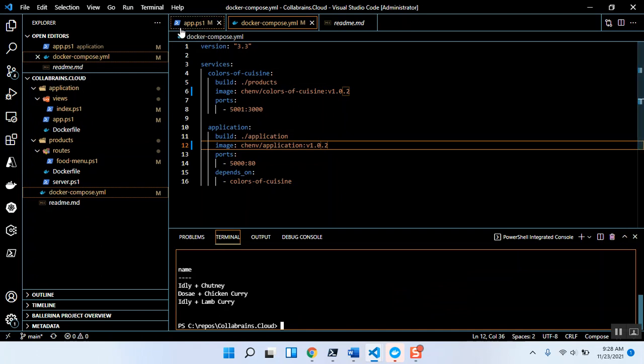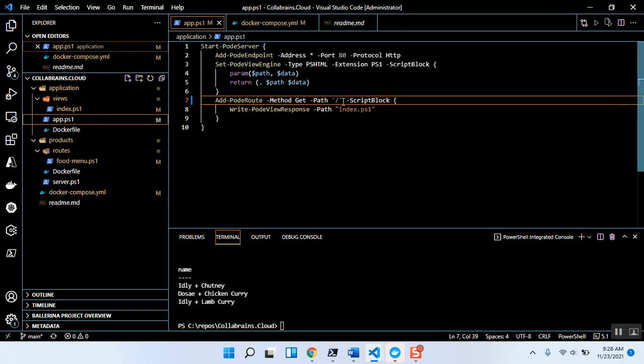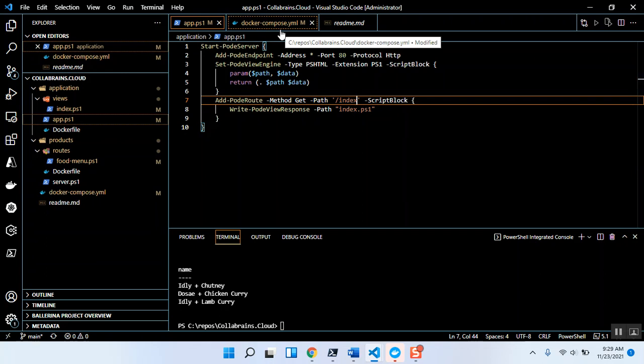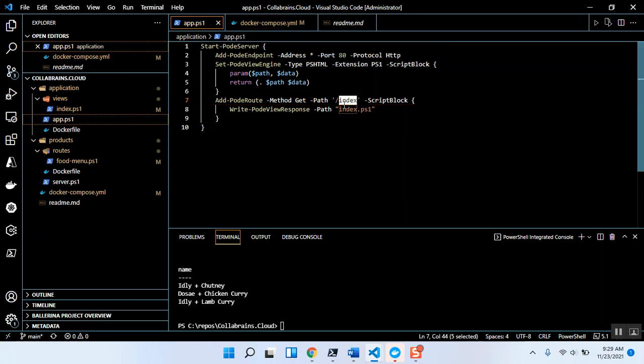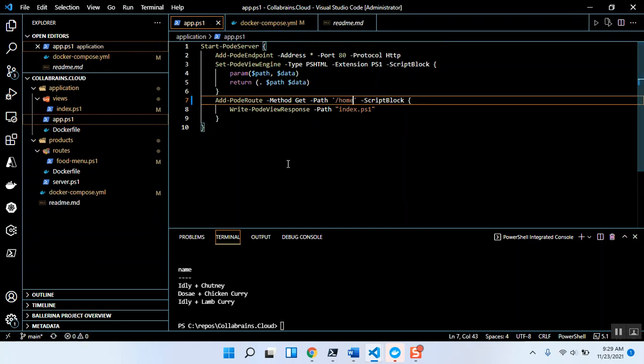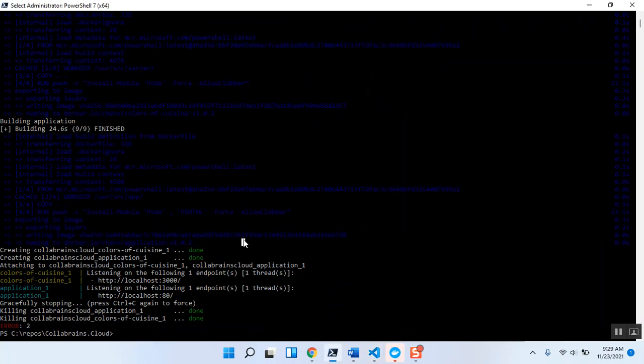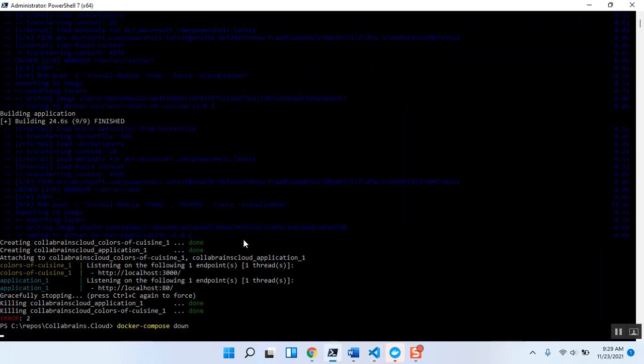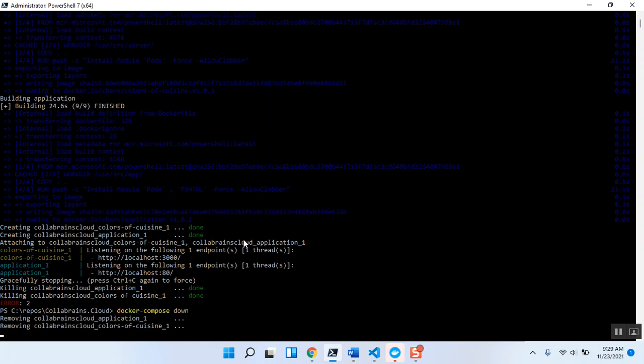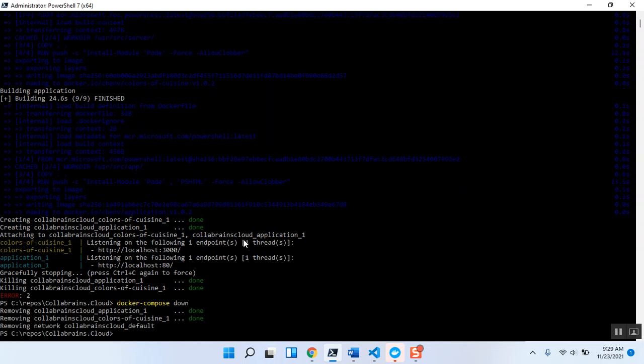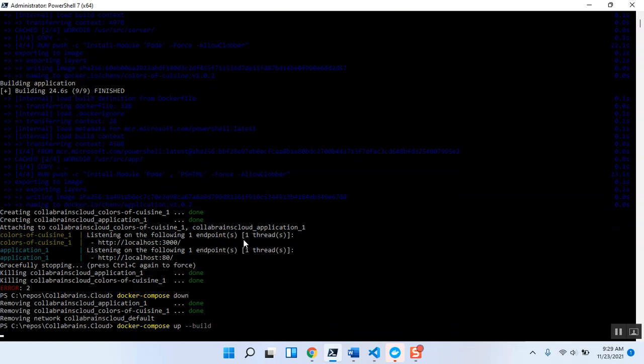What I do is go back to my app and let me name this as index again. Or just name it as home, so that I'll have some changes and not have any issues. Let me do that again. Let me do a Docker Compose down. So I'm just going to remove what I did in Docker Compose up, and redo the Docker Compose up --build.